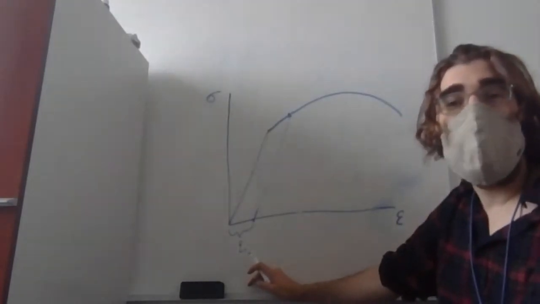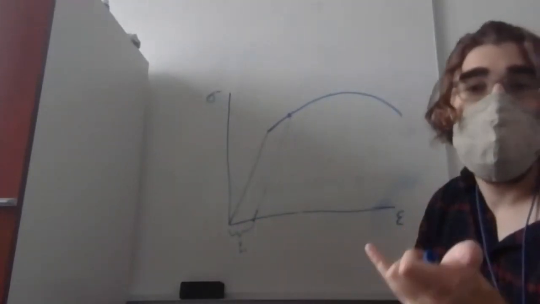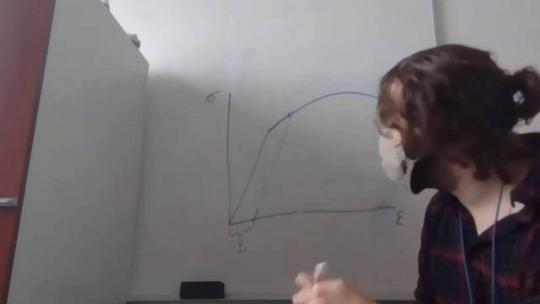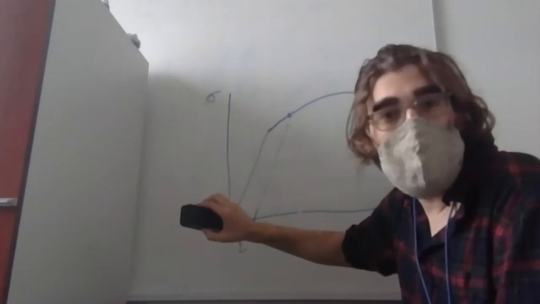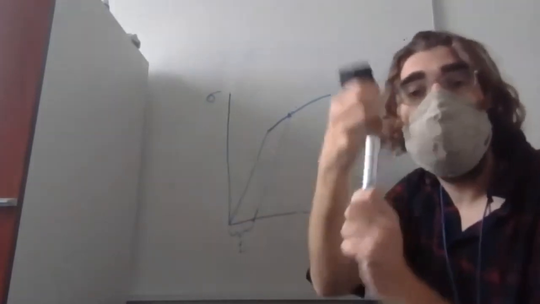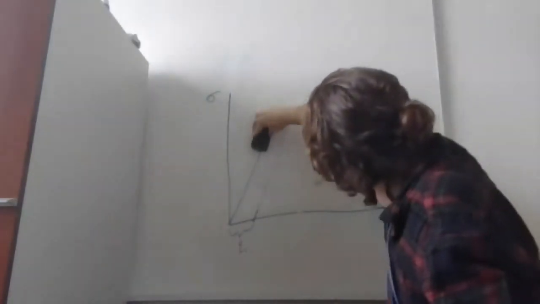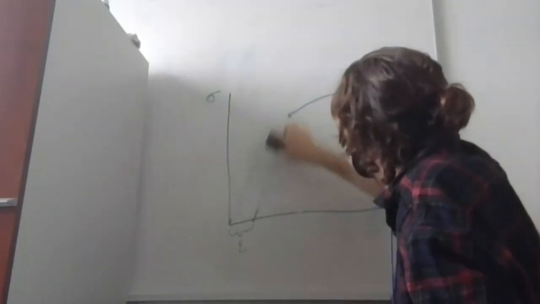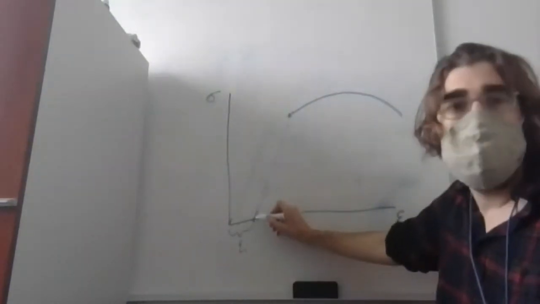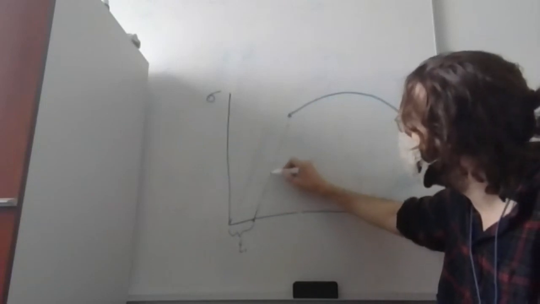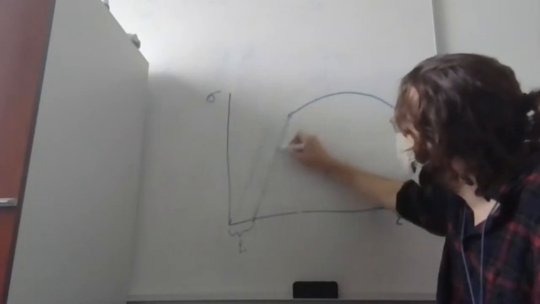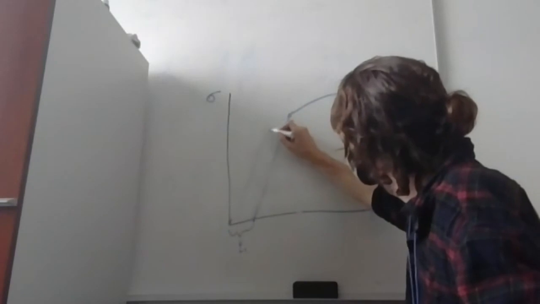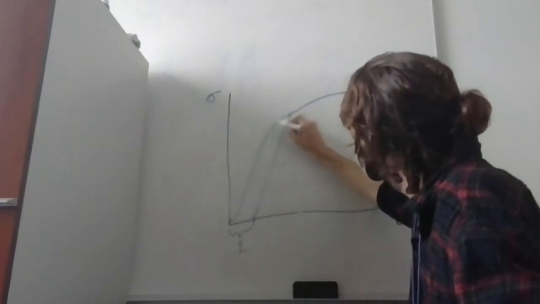So then I call my buddy and I'm like, hey, I'm not going to make it back to the lab. Can you finish this experiment for me? I'm tired. And so then they go back to the lab and do the same experiment where they start pulling on the material. However, they don't know. To them, this is now the material response. So now this is the elastic region and this is the plastic region. Whereas before, it looked like this, right?